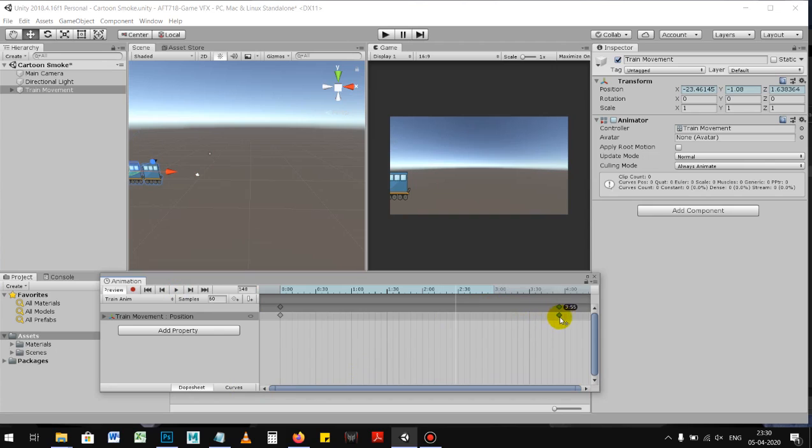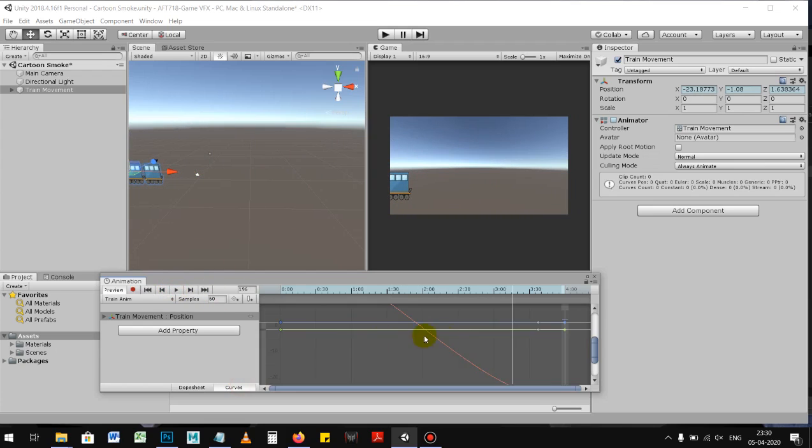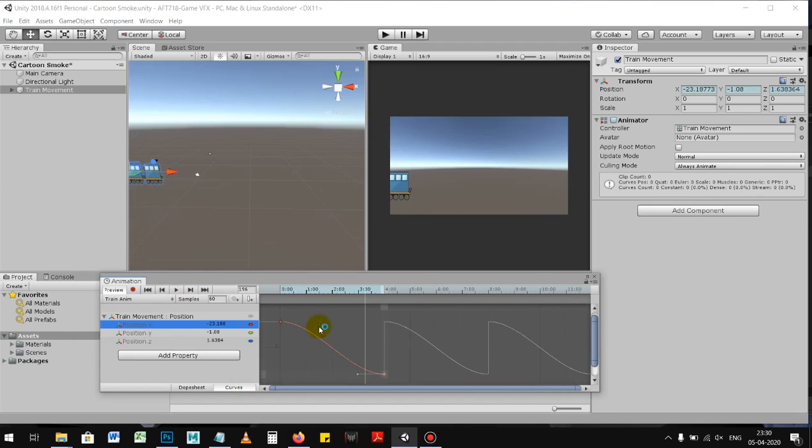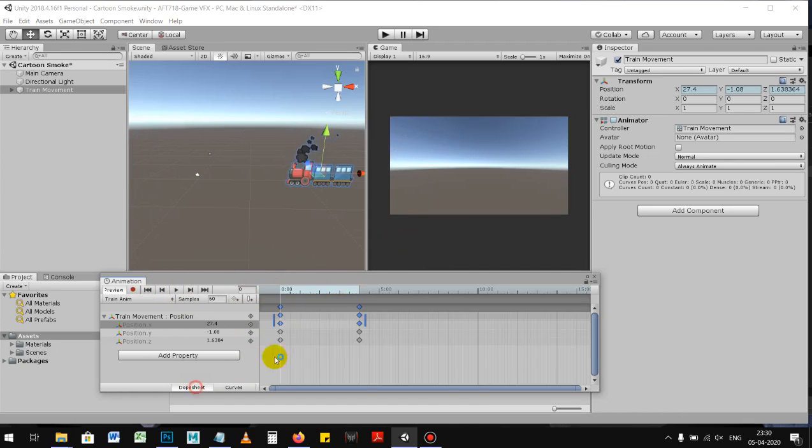You can go even 4 seconds also. So it's again slower. That's the right speed, but I need to work on the curve, because the curve is the one which is having the movement. So I can go there, I can play with the position. It's moving in the X, and because there's no value in the Y and Z, I can simply click them and make them a straight line. So I want to move them straight like this, as you can see. Now when I go to the first frame and play this, see, it is a straight line.